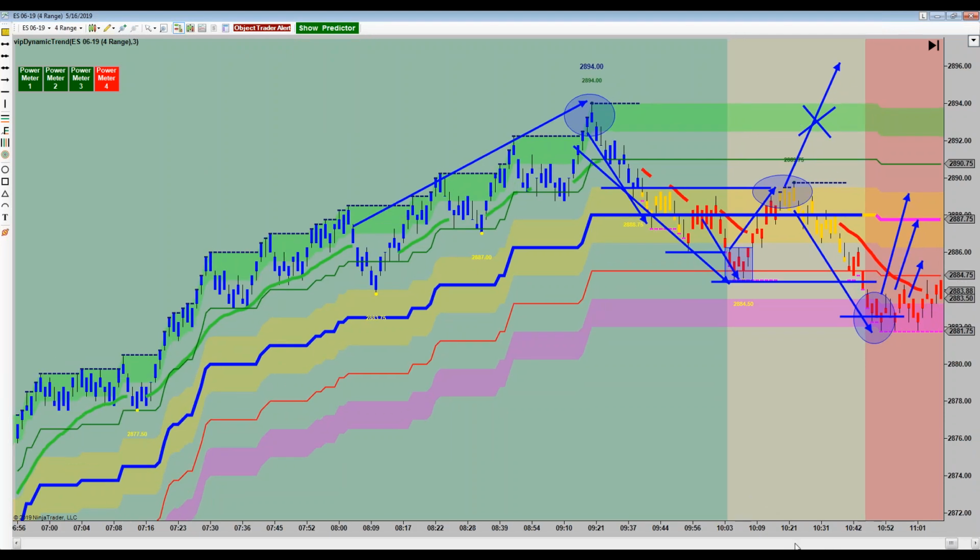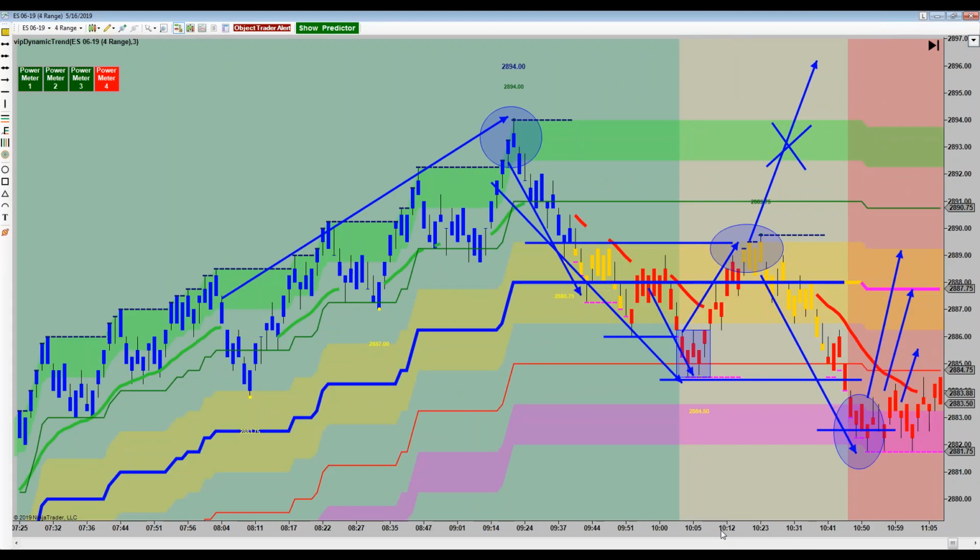Now, the reason that I'm showing these three different areas is, just to blow this up so everybody understands what you're hearing in the live room: the minimum criteria trade would have to set up here, where you get a close above line 2 and the stealth line, and it kisses and rolls up in this area right here. Mid-band trades would occur in the bands immediately above and below, and actually on the mid-band itself. In the case of the shorts, that would be somewhere more or less in here.